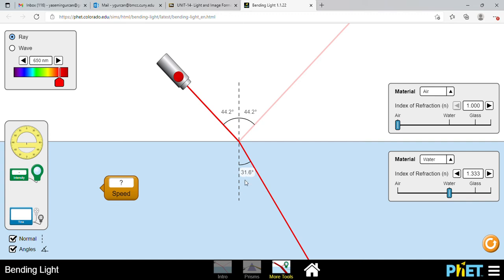right? So how much bending occurs depends on the angle of incidence as well as the refraction index of the two mediums. So it doesn't have to come from air and go to another medium. It can go from water to air, but also water to glass to air. You can have multiple layers even, but I don't believe we have any such example in the lab or homework.